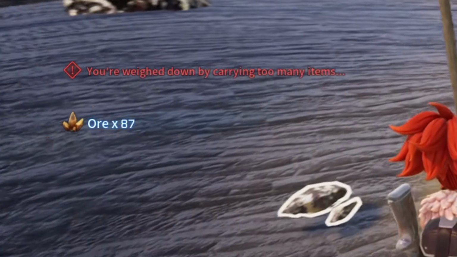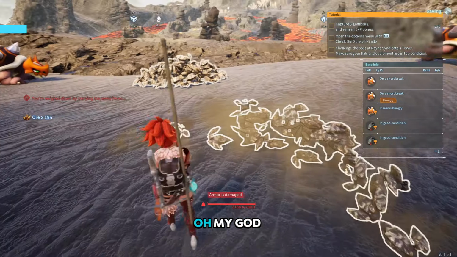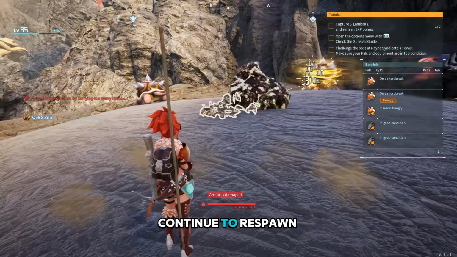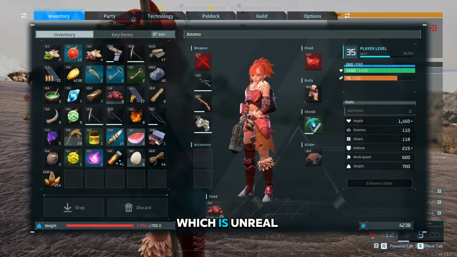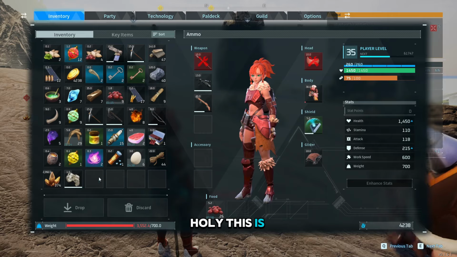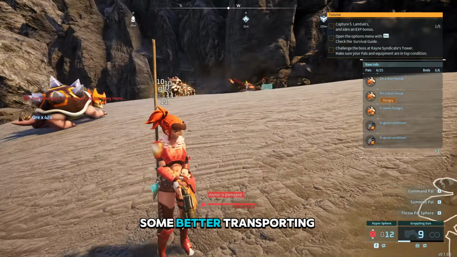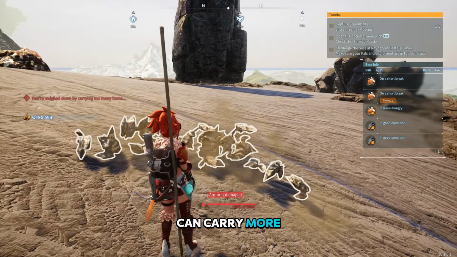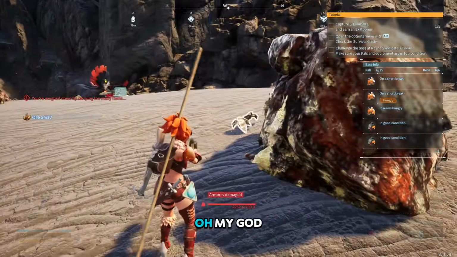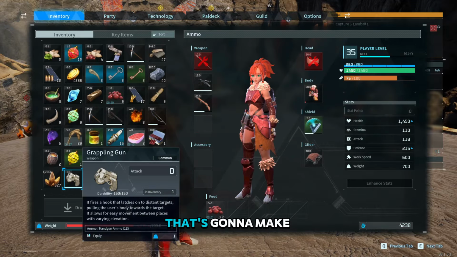Jesus. That's not okay. Oh my god. And these will continue to respawn as well, which is unreal to think about. Holy. This is gonna make farming ore so much easier. I think I need to get some better transporting pals though, some that can carry more, because they can't really carry that much. All right, well, that's gonna make life a lot easier.